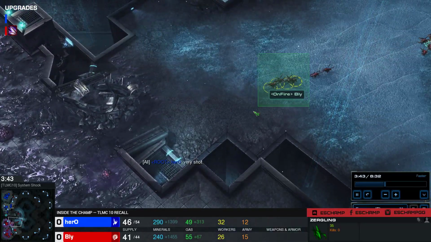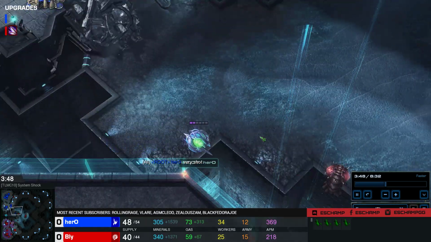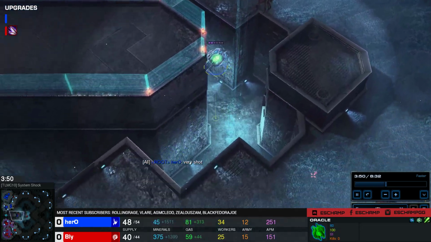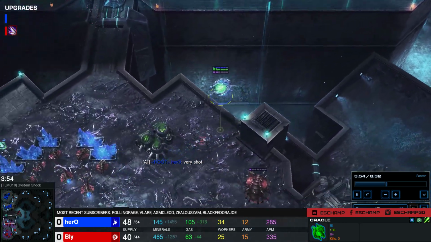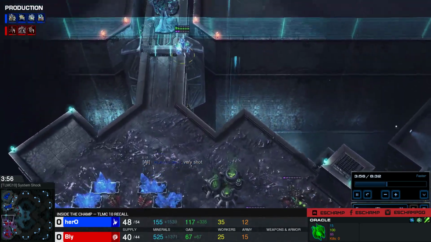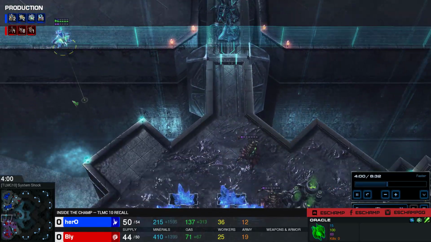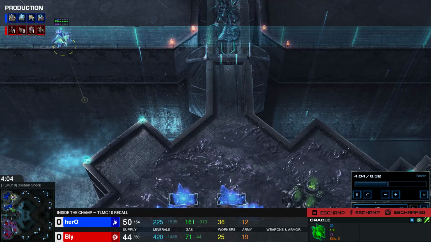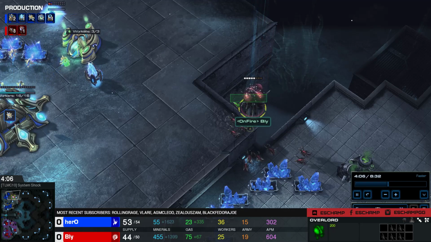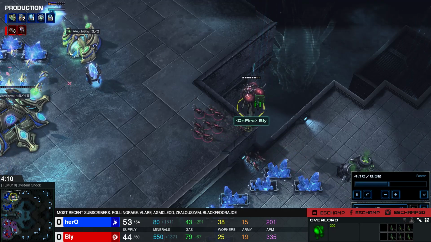Look at this, by the way. herO rallied his Oracle. Expected. Very shocked. But he even says it. See, so now he goes for double queen. Oh no, herO, what are you doing? He doesn't realize that he can't get out. Ooh, that hurts so much, because now he needs it home, but it's just stuck there. He might have thought that he brought it home. He clicked that way, but it didn't go.